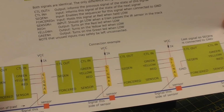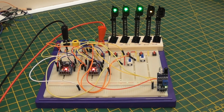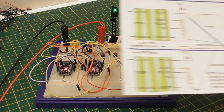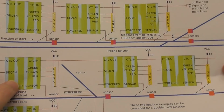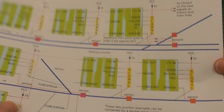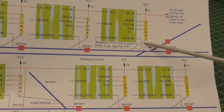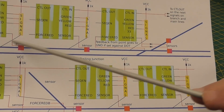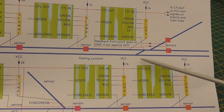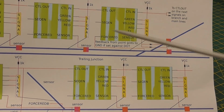So that's just a quick explanation of that for anybody who downloads the package. And the other file is this one, which contains examples of how we might do junctions. And the same rules apply. That just shows you where the signal sits on the track. These are points. That is an output from a point that you can see put back to the force red.